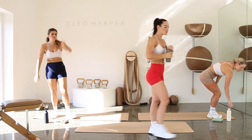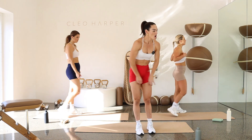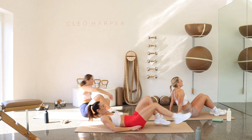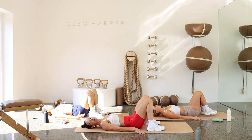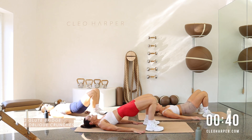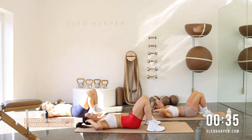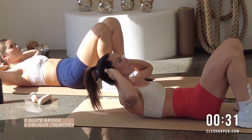We'll push you through to the end. Let's grab the mat with our bodies. Laying on down. Tickle those heels. We're setting up for two glute bridges and four crunches. I really want you to focus on feeling it through the booty. Press up — one, two, one. Oblique crunches — four, four, three. Really squeeze. Two and one. Tickle those heels. Press it up. Two and one. We're into the four crunches, four. Looking up to the top of the roof, keeping that gap between the neck. Last crunch and down.